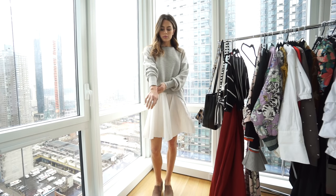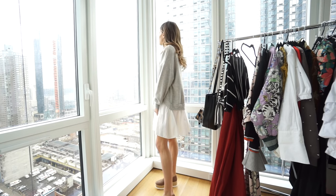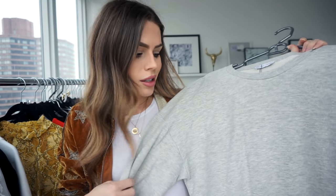Next is this dress — it's like a sweatshirt-slash-girly dress all in one piece of clothing, which is just so me. I love the long, tighter cuff that ruches the sleeves a little so they're a little billowy in the arm. It's just one of those easy dresses you can throw on with a wedge sneaker or sandals to make it girly — whatever you want it to be.